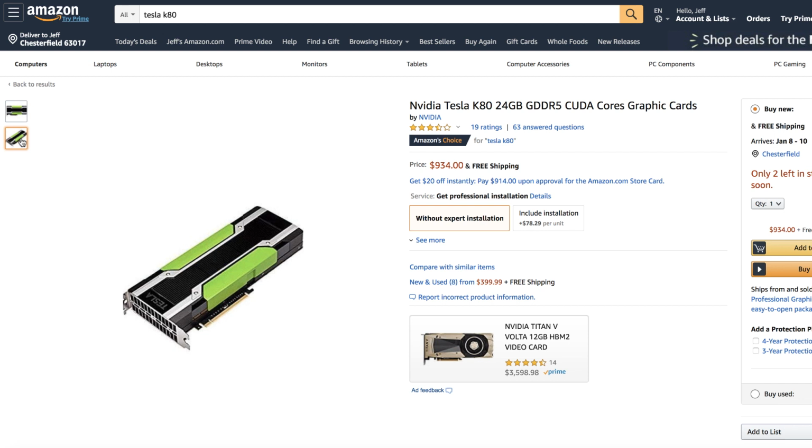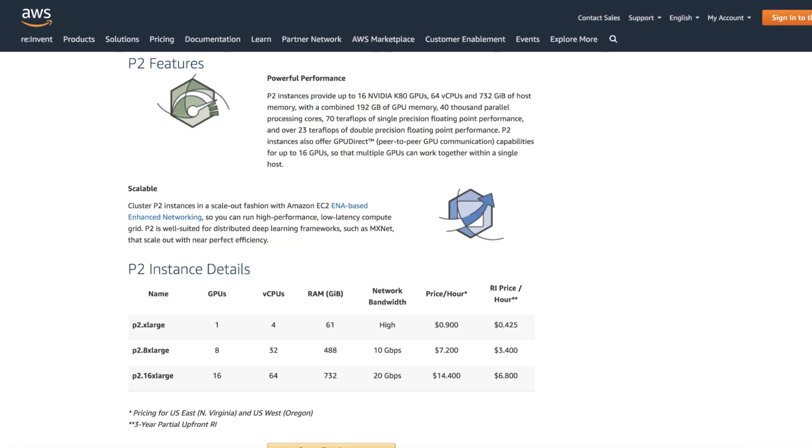Also, can't resist trying, since I am not doing this on native hardware. If anybody from NVIDIA is watching and would like to provide me with some native hardware to try this out, I'd be glad to do a video completely on that. Definitely, let's talk. And just so that we're clear, this is the actual Amazon instance that I'm using.